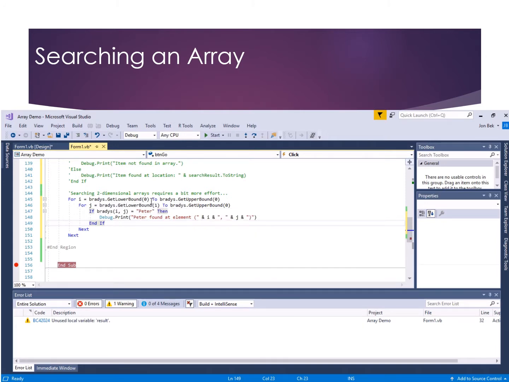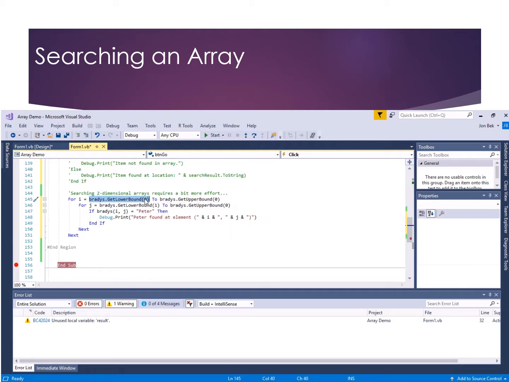And rather than hard coding the dimensions of the array, I'm making the code get it for me, which makes it a more versatile piece of code. So we always expect that the GetLowerBound is going to be 0, but there are some things we could be doing that would change that. We're not going to get into that now. It's a little more advanced utilization of collections and lists and arrays.